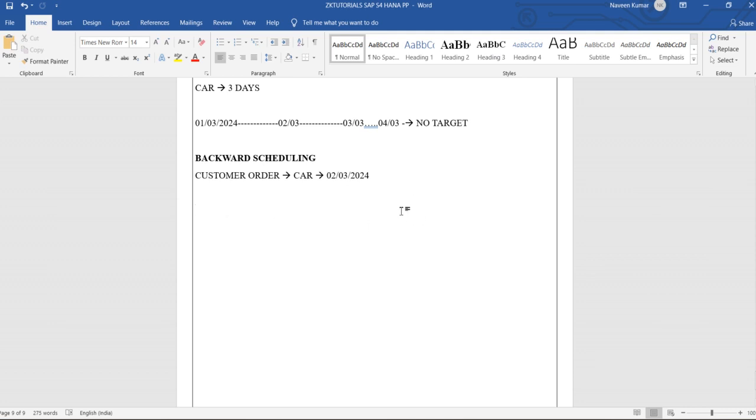For example, it starts with 02.03, then goes to 01.03, then to 31.02. So this is actually the plan. This is how it will work: from the target, it goes backward.